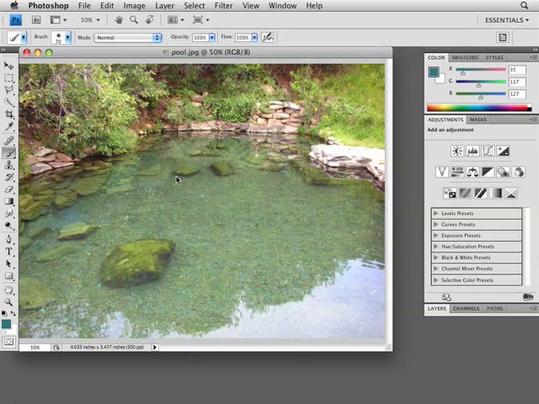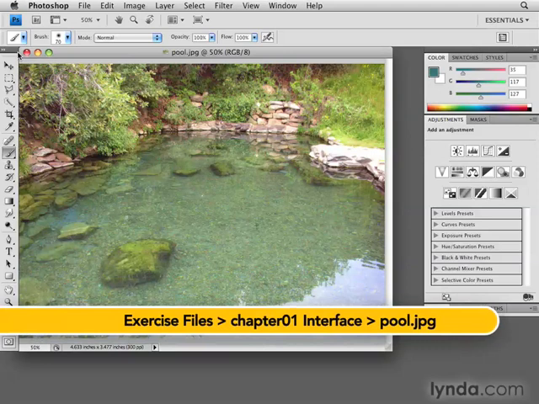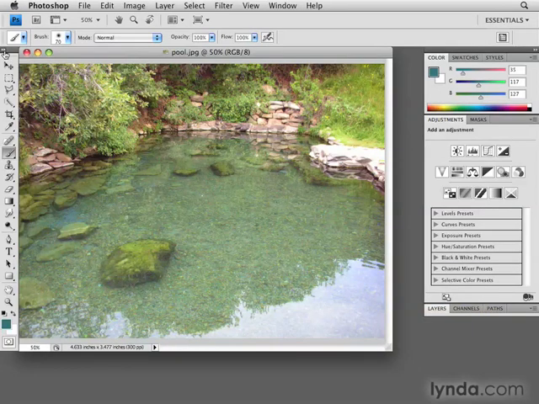Photoshop's tools are among its most basic, yet its most important features. The tools are located in the toolbox, which is in this single column on the left side of the screen. If you prefer a double column toolbox, just click the double pointed arrow at the top of the toolbox, and it will become a 2-column toolbox. I'm going to go back to a single column because that gives me more room for my document windows.